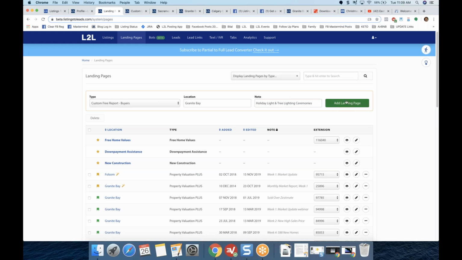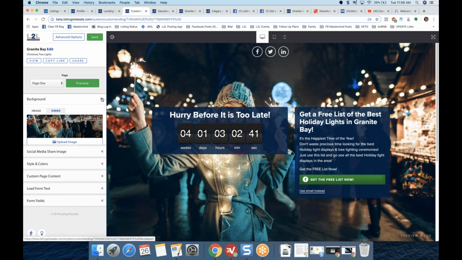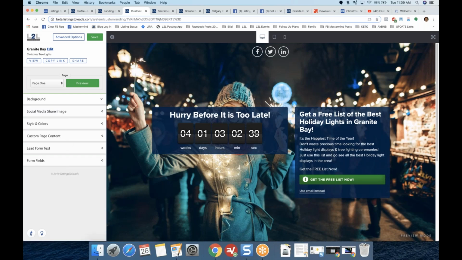So when you click Add Landing Page, it will actually drop you right into the editor that looks like this, all right? Now, when you get here, this workspace will look completely different, all right? And what we're gonna do first here is we're gonna go through the left-hand side, and we're gonna make the edits so that we get a great looking landing page like this one, all right?